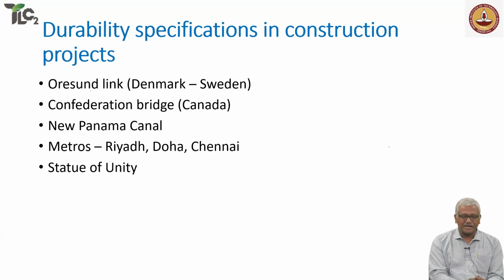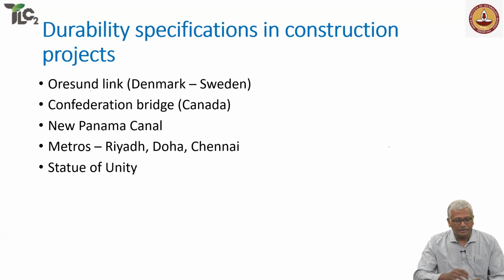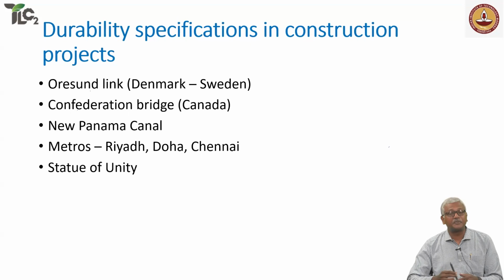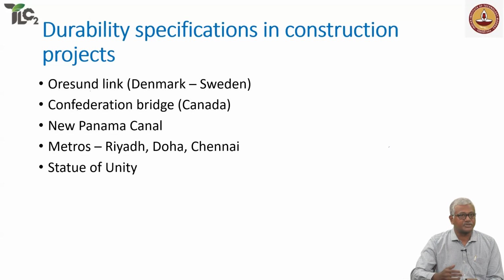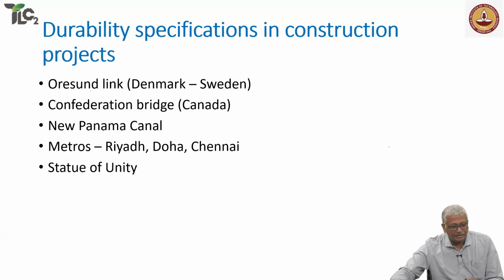I'll give you some examples of durability specs in construction projects, just to show how they've been applied. Not just durability specs, but design for durability in construction projects. Some of these are very well-known projects, like the Øresund link between Denmark and Sweden, the Confederation Bridge in Canada, New Panama Canal, and metros, which are being constructed everywhere. Many of these are from projects undertaken by L&T, so I thank them for giving me this data, like the metros as well as Statue of Unity.